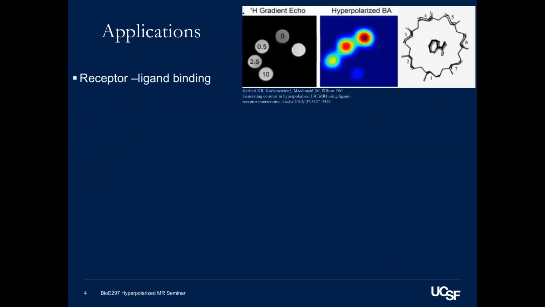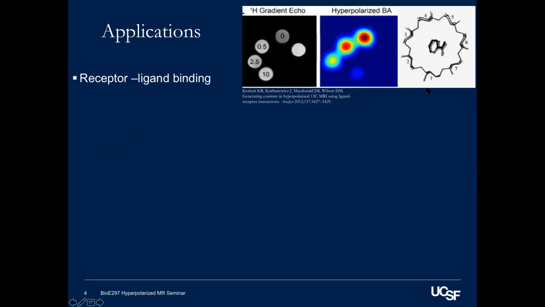And so once you have a good sense of the way the lab is set up and the path you need to take for all the samples, you can think about the different applications of hyperpolarized MR. The most esoteric one, I would say, is the receptor ligand binding. The example shown here is vials containing different concentrations of cyclodextrin. So the numbers in here are the concentrations of cyclodextrin. And what was added is hyperpolarized benzoic acid. So you can see with increasing concentration, you have reduced intensity. So this is a negative contrast.